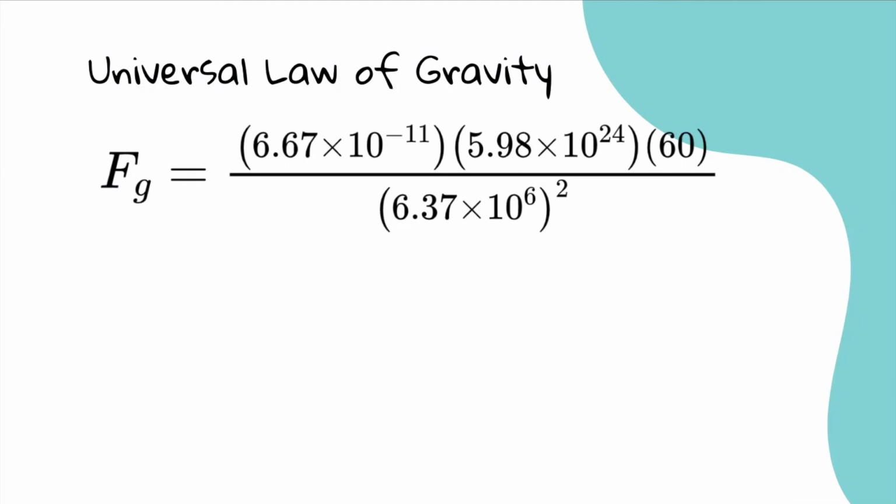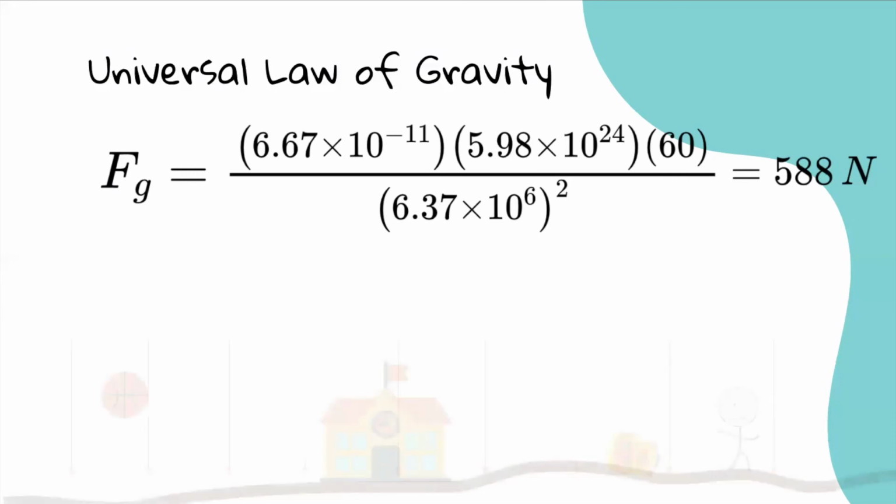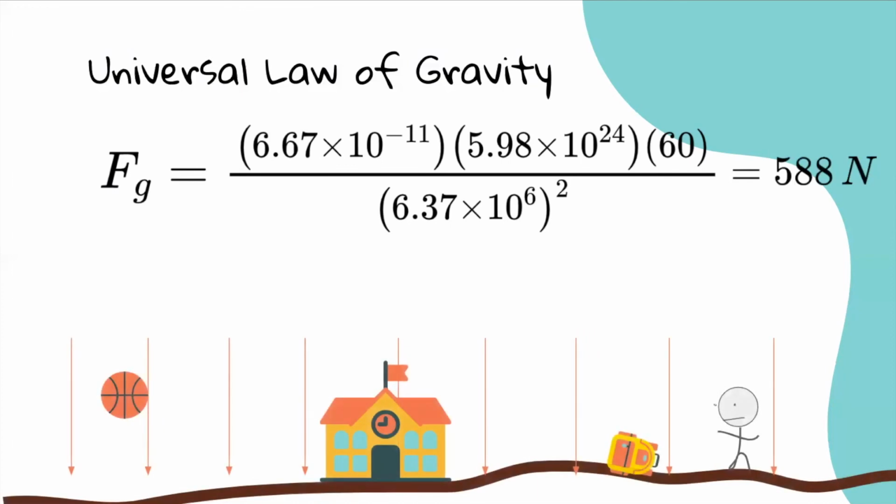If I'm a person 60 kilograms sitting on the surface of the Earth, I substitute in m, the mass of the Earth, r, the radius of the Earth, because that's how far apart our centers of masses are, and I see I get 588 newtons. And you might be thinking to yourself, wait a sec, 60 kilograms, 588 newtons. Couldn't I just have done 60 times 9.8? You are right, my friends. Yes, you could.